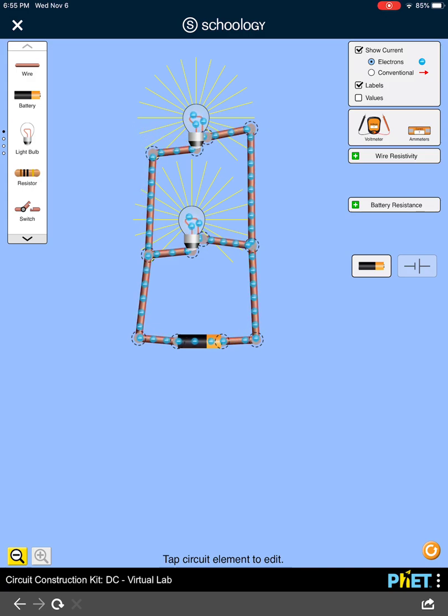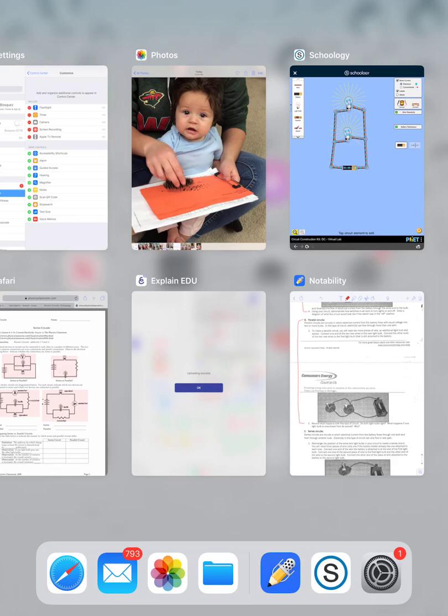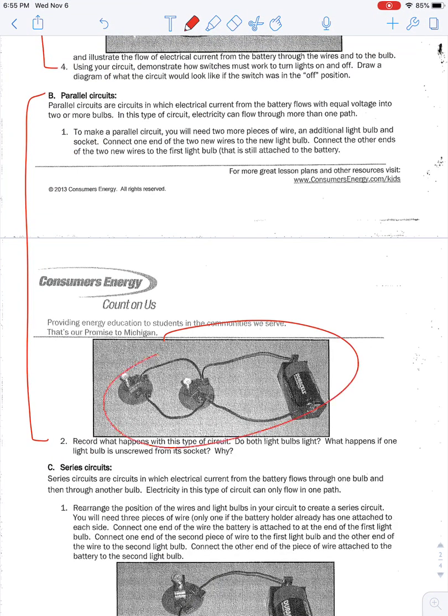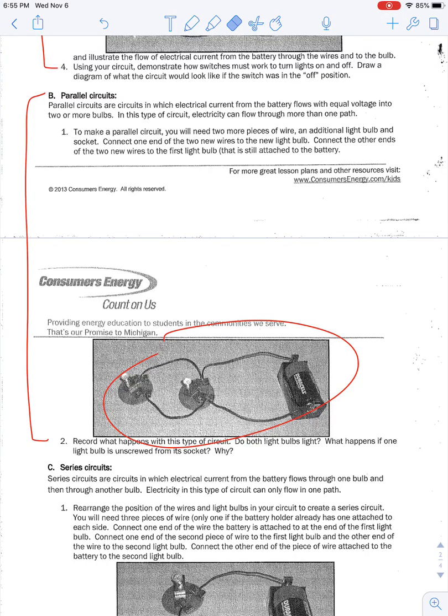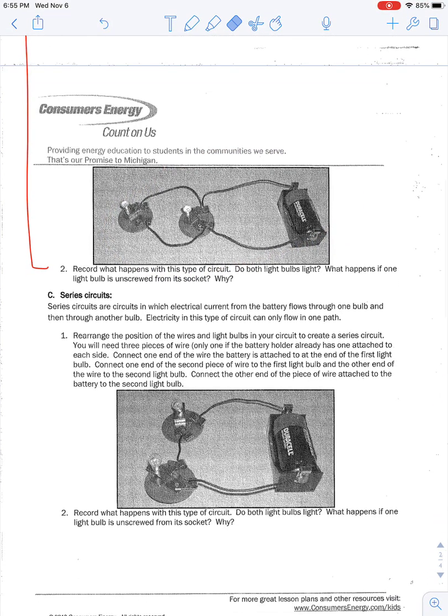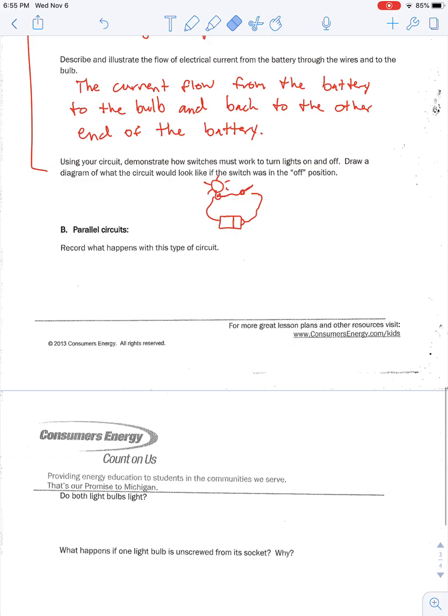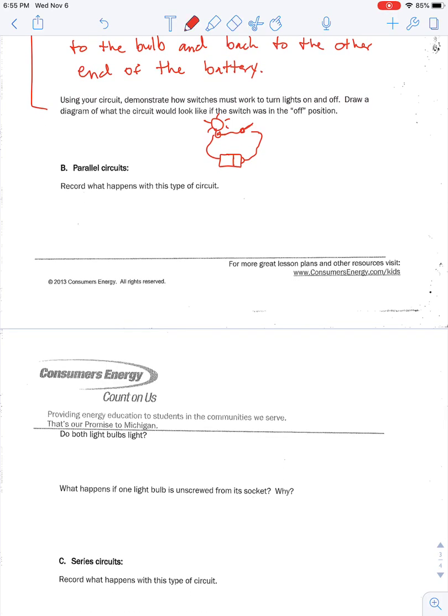There you go. Okay, so this is our second diagram and our second picture. So again, we can see that we have our battery and our wires and our light bulb set up like this, and in our picture, our simulation we've made, it looks very similar to that. All right, so going from there then, we're going to answer the questions. So again, let's go down to the bottom here. So in the parallel circuits part, we are looking at this part here.